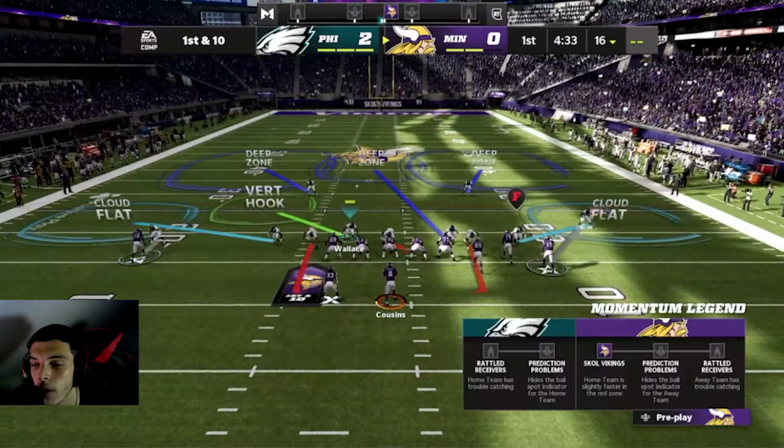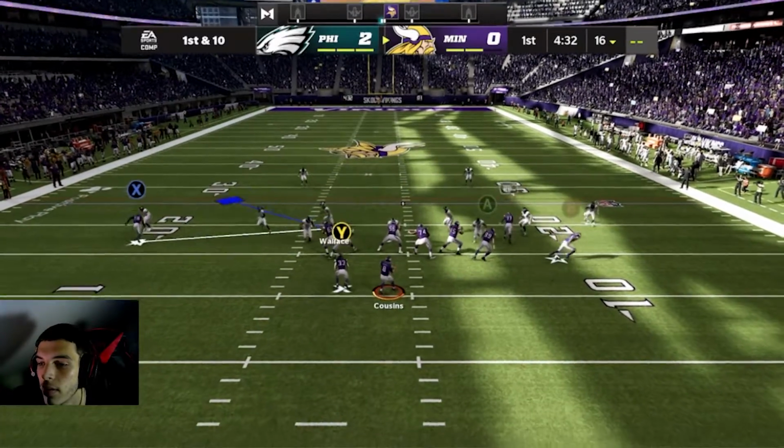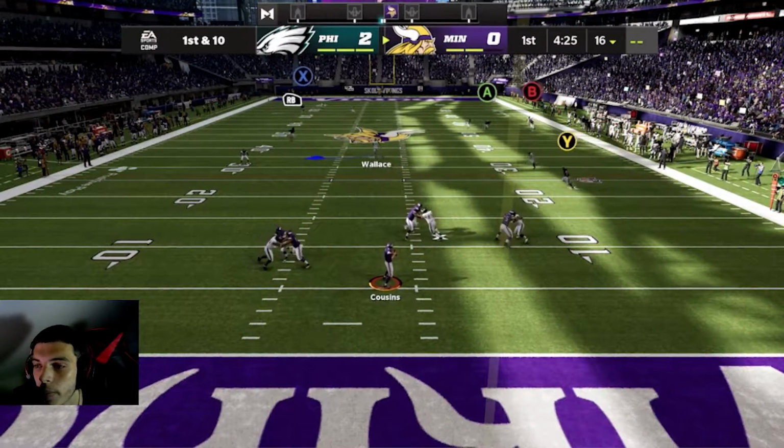All we got to worry about is the running back and the tight end if they don't put him on a delay fade. So A's guarded right there. A will be guarded right there. Only thing that's open is RB, so we would have to worry about RB.